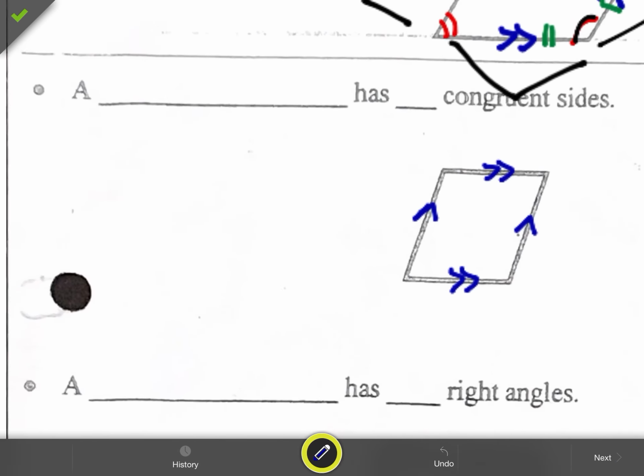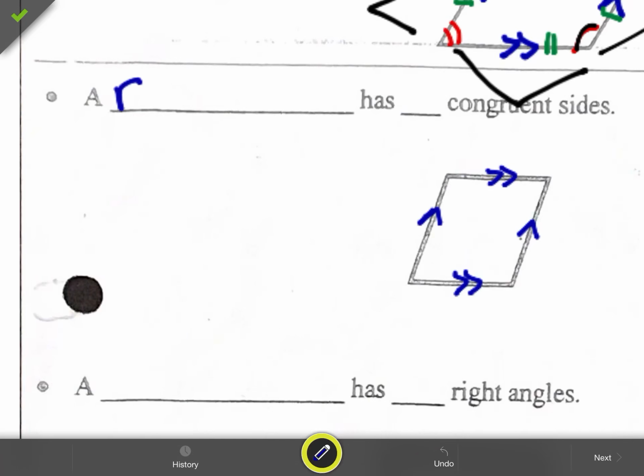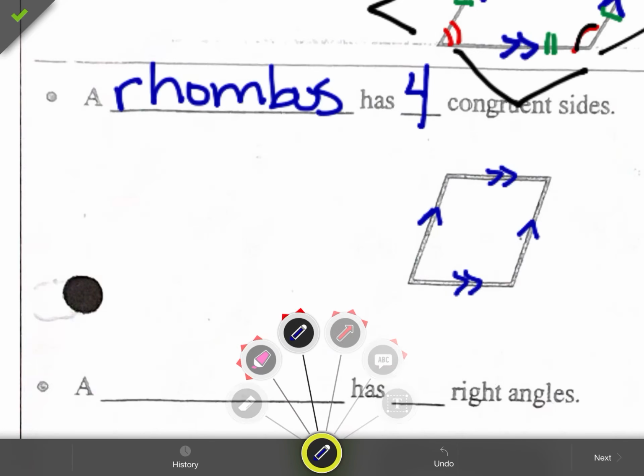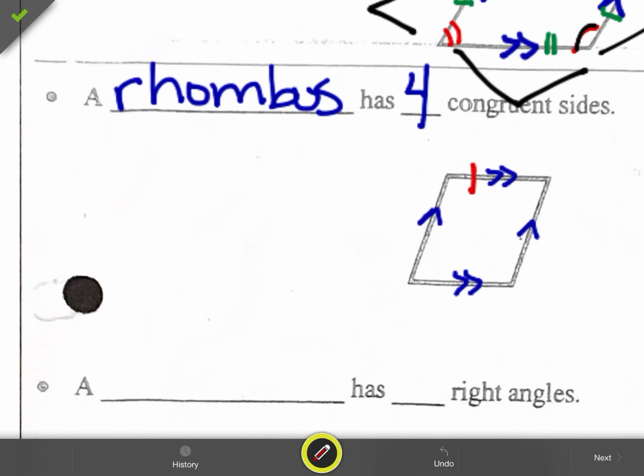What makes it special, or what's unique about a rhombus, is your opposite sides are still congruent. Okay, so the top is still congruent to the bottom and the left is still congruent to the right. But what's special about a rhombus is that actually all four of your sides have the same measure. So all four of these are congruent. So if they tell you one side is 10, the other three sides are 10. That doesn't happen in just a parallelogram, but that's what makes a rhombus a rhombus.